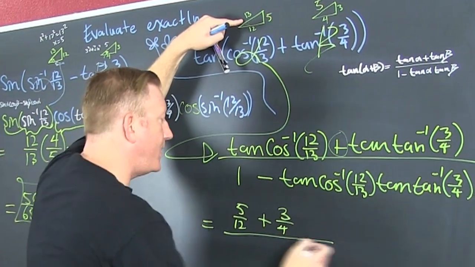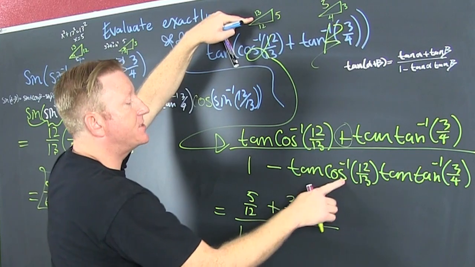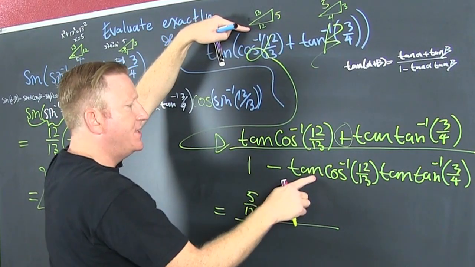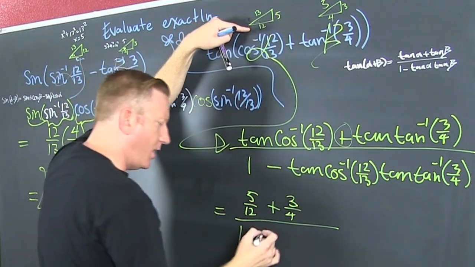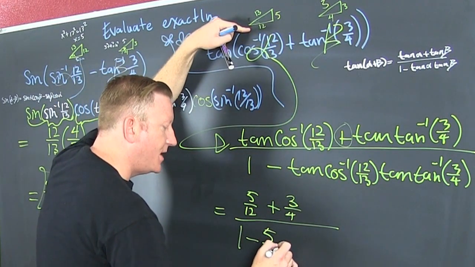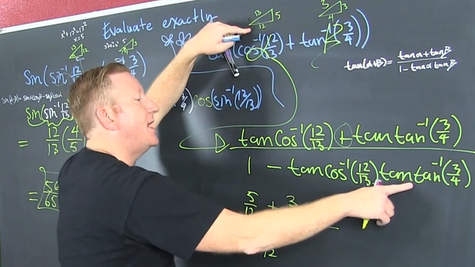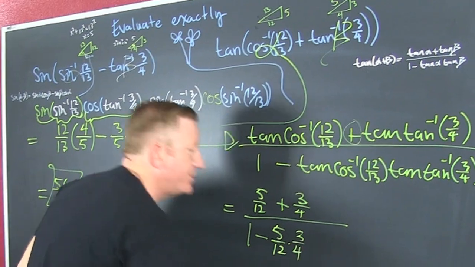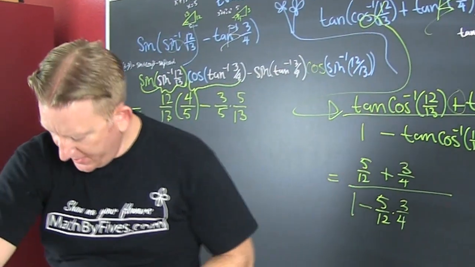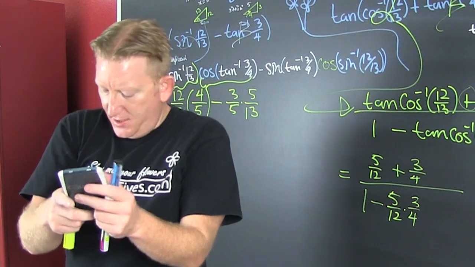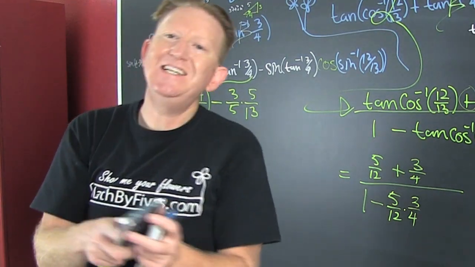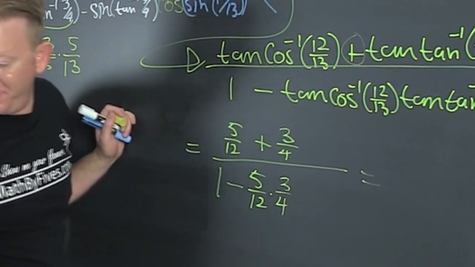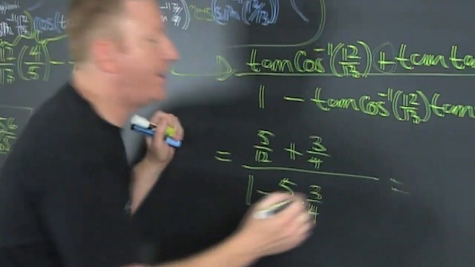Now I'm down here, and that's minus the tangent off the cosine triangle, that's this alpha. The tangent is the 5/12. All right, and then I'm going to multiply it by the tangent of the inverse tangent of 3/4. That's the argument itself. Let's have 3/4 for sure. Then it's a little fraction action, and I put it in there. So then, oh boy, we have a little small answer.